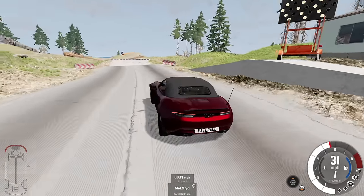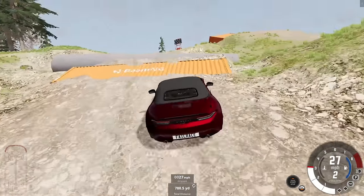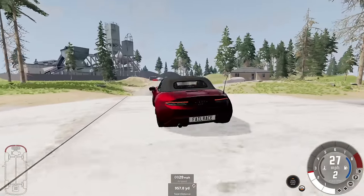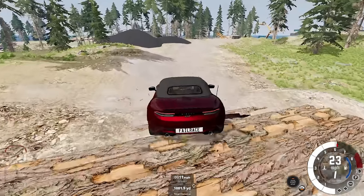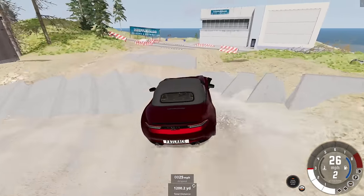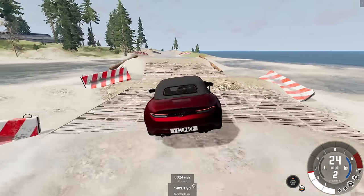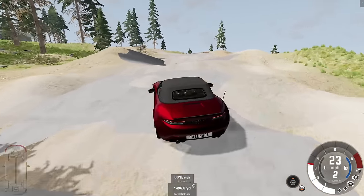Things like traction control and stability control always get turned off - they can get very funky when you're driving around a heavily damaged car, especially if you've got wheels pointing in ways they shouldn't be. That was a bad jump over the house - we kind of clonked the front wheel on the pipe, but we were thankfully going slow enough. The car has absolutely no traction on the dirt. It's front-engined, rear-wheel drive, so we have the driveshaft as a potential point of failure. My real concern is the oil pan.